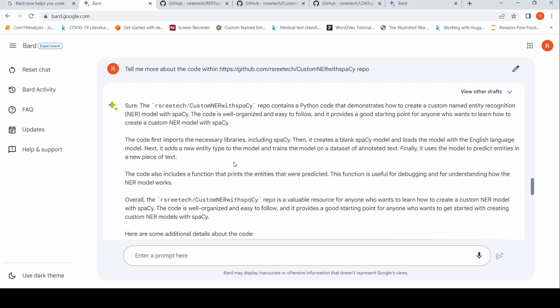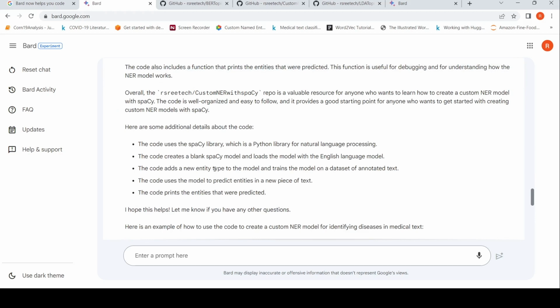So the point over here is that whether the repo is going to be useful or not, Bard will tell that it is a valuable resource for anyone who wants to learn about it. It is well organized, irrespective of how poorly organized the code is. Even if it is not well organized, it's going to repeat the same statements in the template. Okay, that is something which I did not like over here, because I thought it would get customized with every repository, because every repository is going to be different, right? So it just puts some generic statements, puts some keywords over here, and then populates this template. That's how it looks to me.